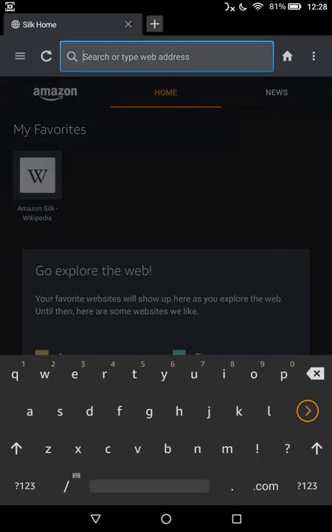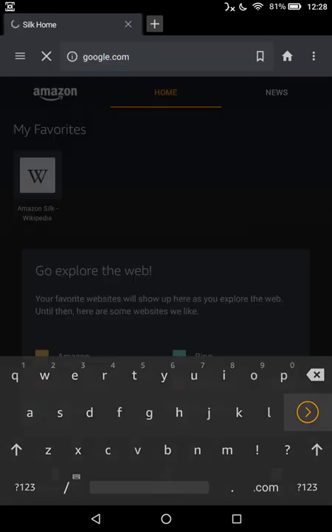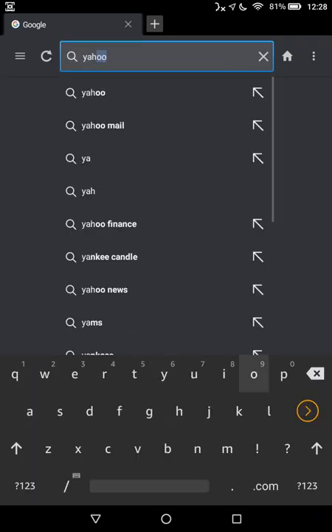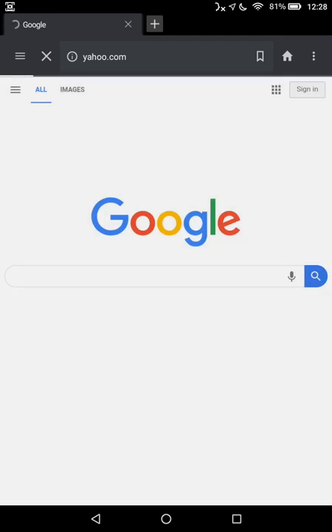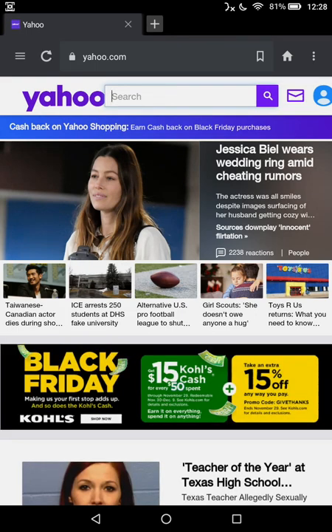The circle with the arrow, of course, is refresh. And this is the address bar, and this is where I was saying, it doesn't really matter what default you put in. If you want to go to Google, you just type in Google and you go to Google, right? If you want Yahoo, you just type in Yahoo and you go to Yahoo. So it's a really simple browser. I like it. If you're in the advanced protection program for Google, you're not going to be able to sign on with your profile.